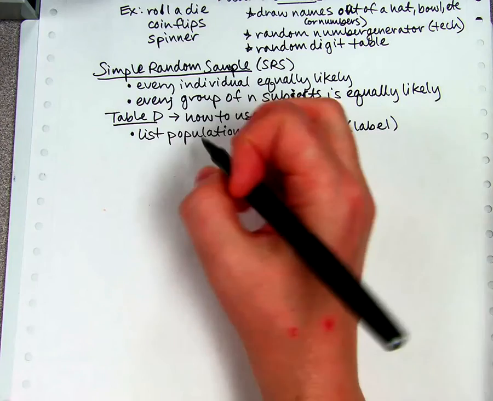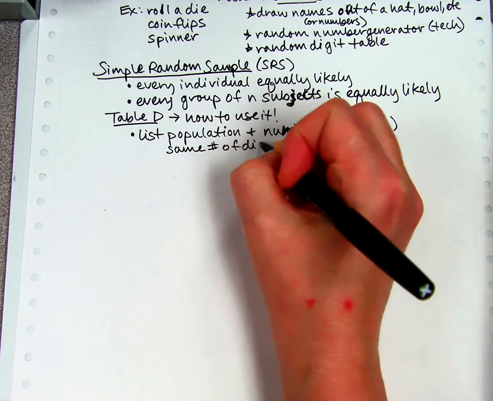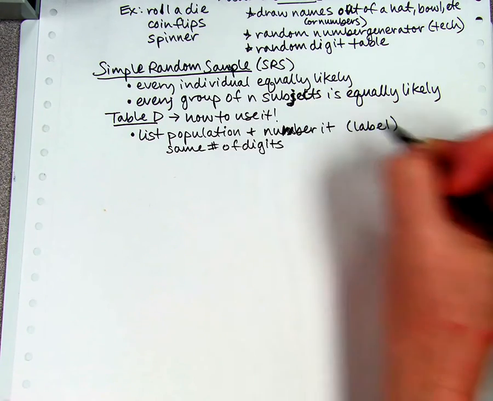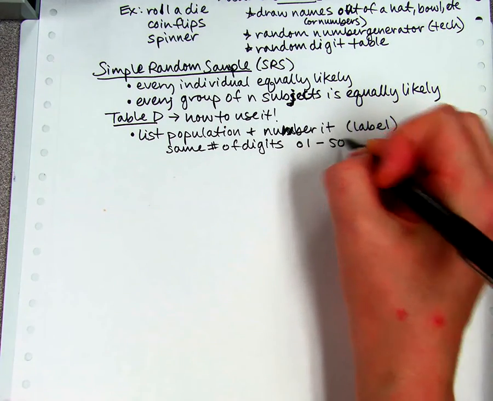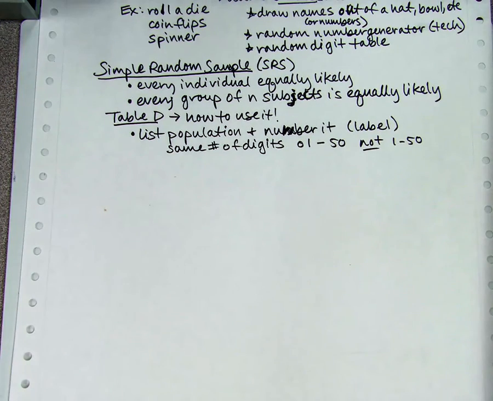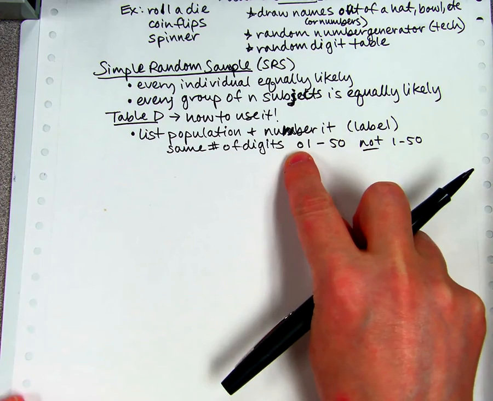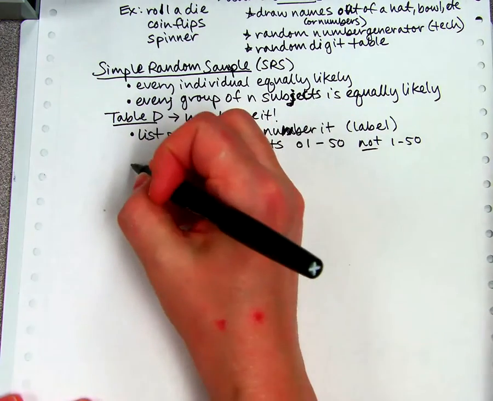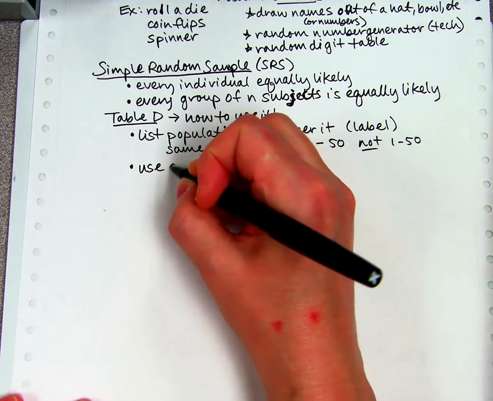When you're using the table, you need to make sure you use the same number of digits for everybody. So in other words, those 1-digit numbers, 1 through 9, I would number them as 01 through 09, and then all the way up to 50, not 1 to 50, because on the table, we're going to be looking at 2 digits at a time. And so 1 doesn't represent a 1, it represents a tens digit. And yeah, just use 2-digit numbers or 3 digits or whatever you need when you're doing your numbering. Okay, so then you're going to use a row of the table. Usually people choose a random row of the table, and I'll tell you how to do that.